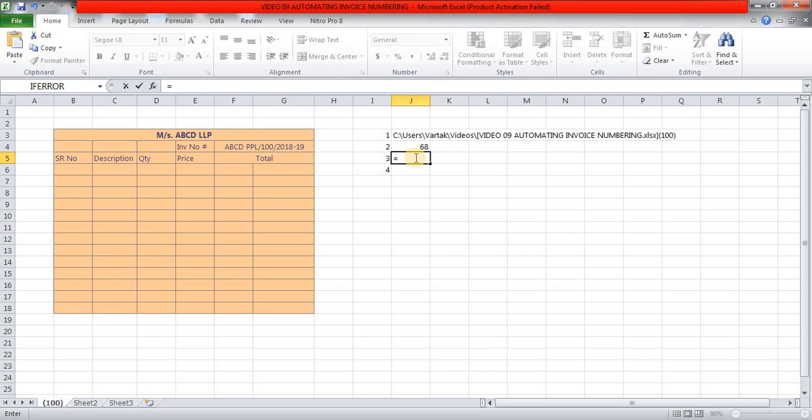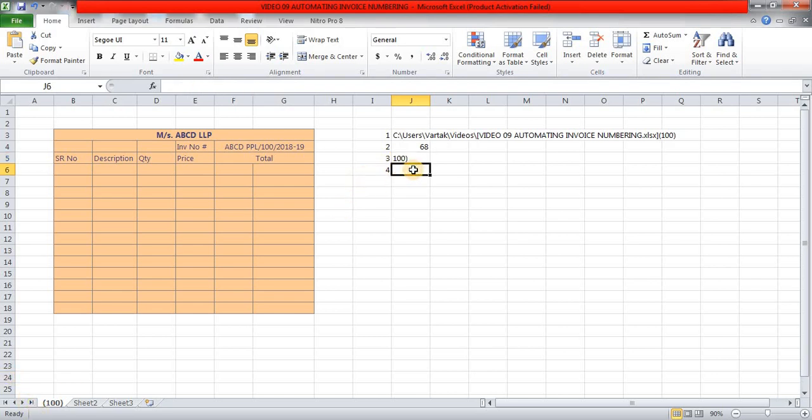Now we are going to use REPLACE. Old text is going to be this, start number is going to be 1, and the number of characters 68. So basically from position number 1 to position number 68, whatever text string appears, we want to replace it by nothing. So I'll just open the inverted commas and close them. It is called a zero length text string. I'll complete the parenthesis and press Control Enter. What this function has produced is this: it has replaced everything between position 1 and position 68 with nothing, so the result is 100, which is my invoice number, and a closing parenthesis.